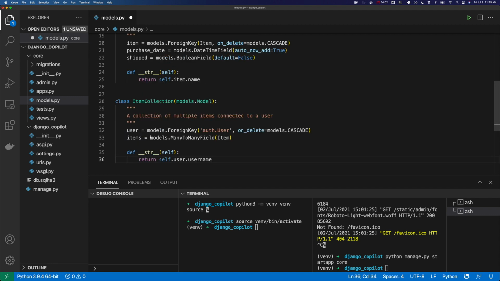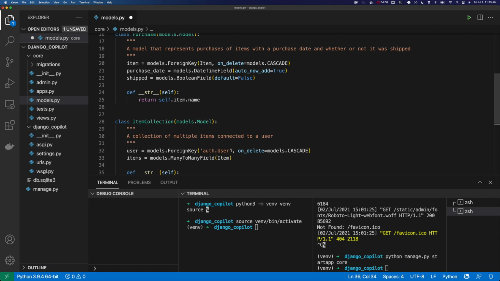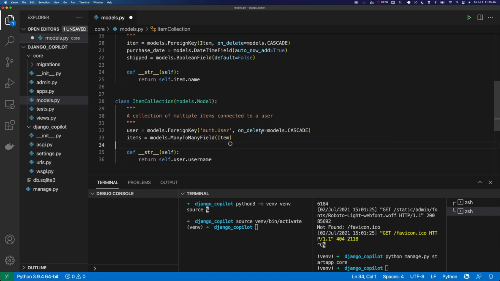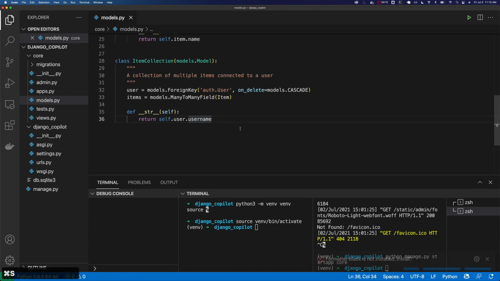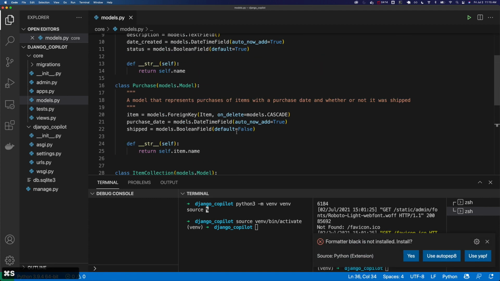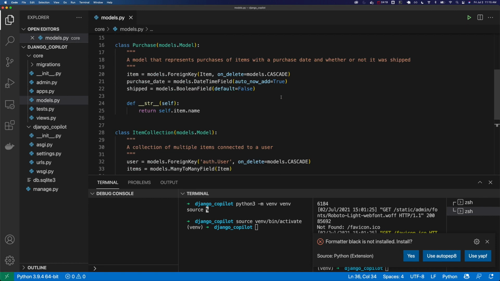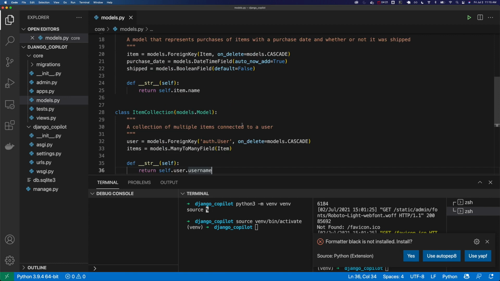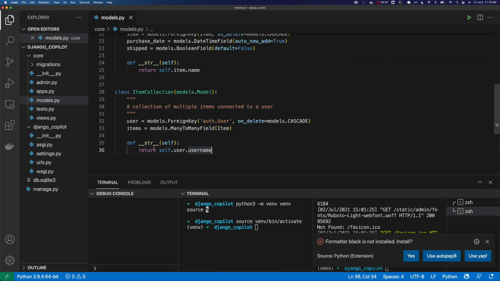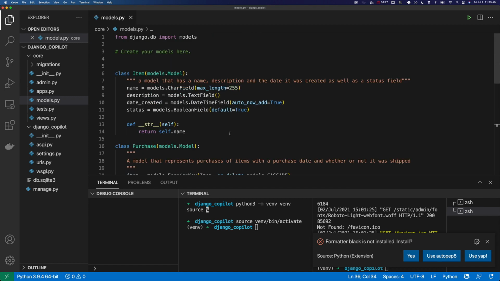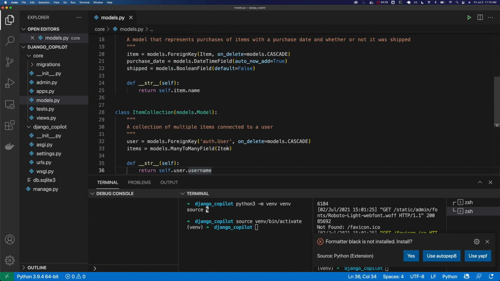So it made a user with a foreign key to something we don't even have, and it figured out auth.User, which is the Django user, and did the on_delete. This is insane. I swear I did not type any of this out before, and I didn't plan this to be like, we're gonna do something cool. And it decided to use the username as that. That makes sense. Amazing.